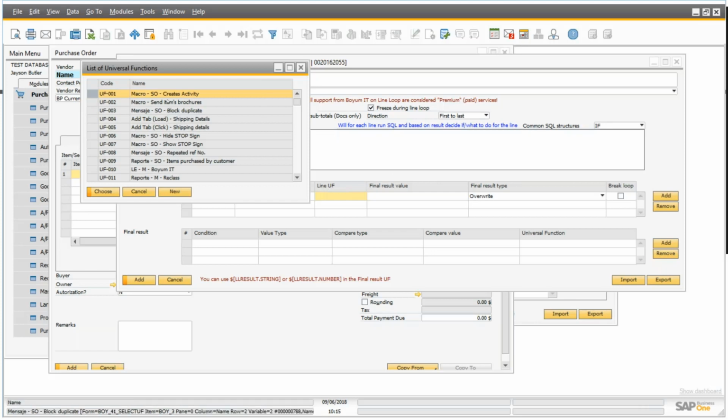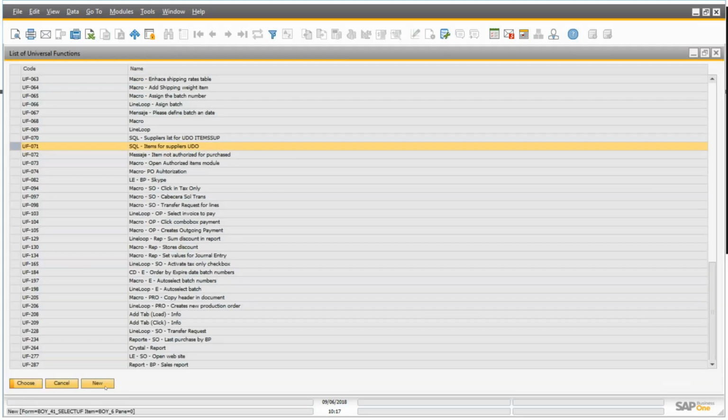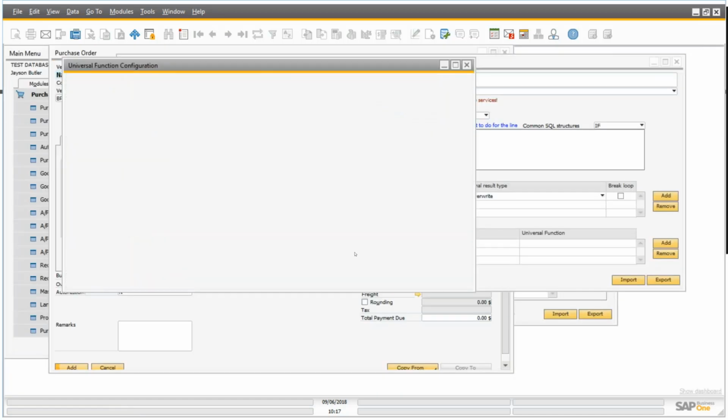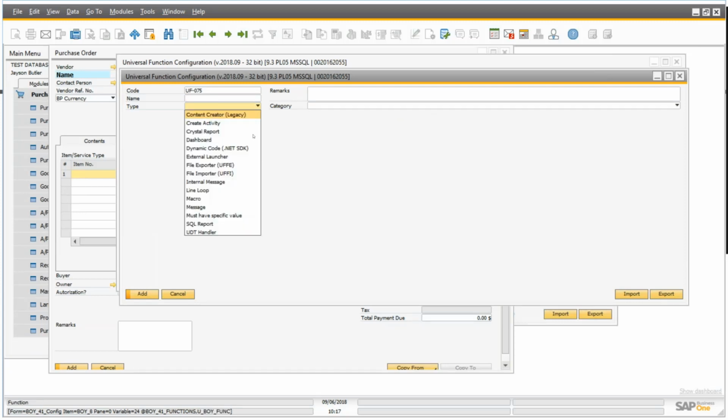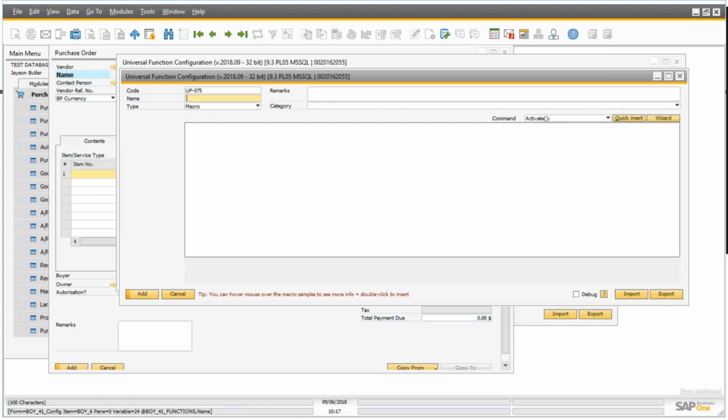And what I need to do here is a macro. Okay, what we're going to do is we're going to say new, and we're going to create a macro. So right here, we're going to say this is a macro, and I'm going to call it set UDF for approval.